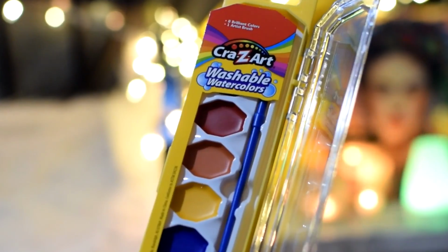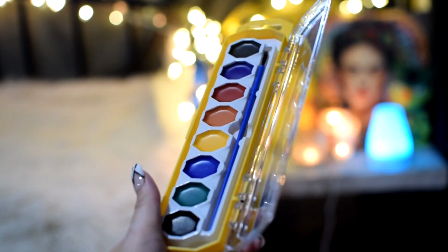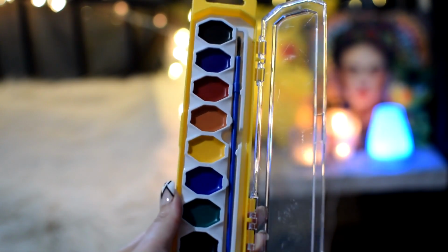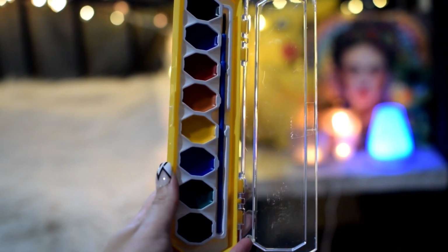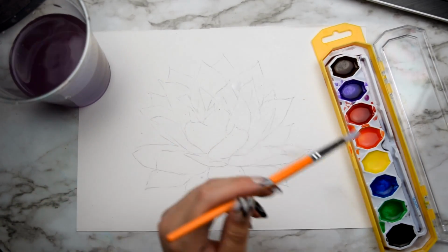Next up is everybody's favorite brand. It's the best brand in the world. I'm just kidding. Everybody hates CRA-Z-ART for some reason. This is the True Dollar watercolor. So a while back, I did a video on their colored pencils, and they weren't bad, they were pretty mediocre, so I'm hoping for the exact same results for this.